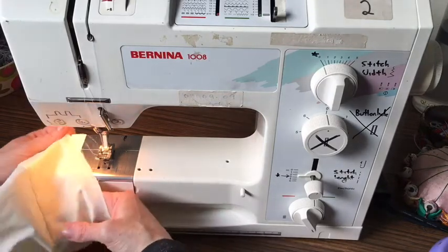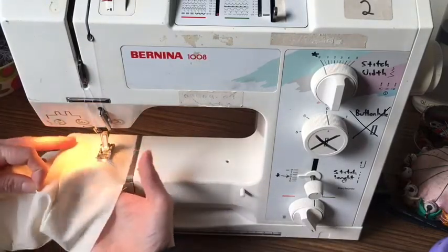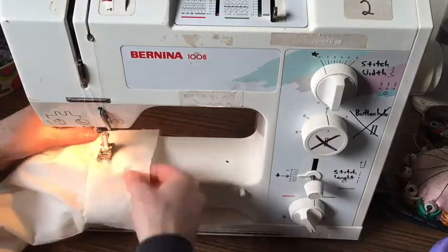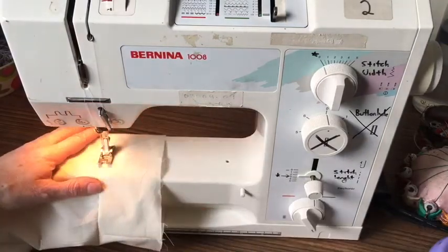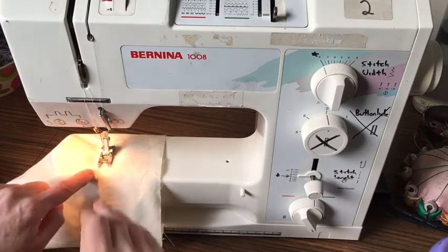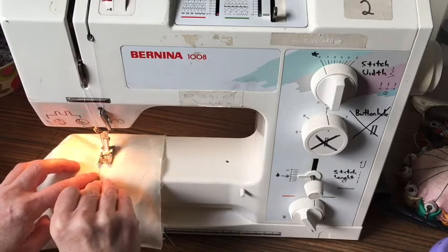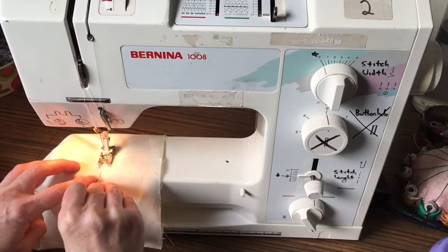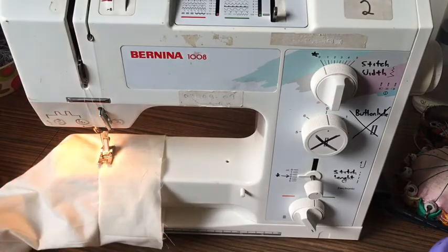To do that, I'm going to slip this here, the arm of the machine, and what I'm doing with my hands is pulling the seam allowances so that both seam allowances are underneath my line of stitching here. I'm going to put the presser foot down, and I'm going to be sure to stitch just about 1 millimeter away from this seam line. You don't want to be too far in, that will create tension. You don't want to be too close because you might fall off and come out onto the front of the garment. Or if you're really just right on the edge, it doesn't work. It does need to be about just 1 millimeter in.